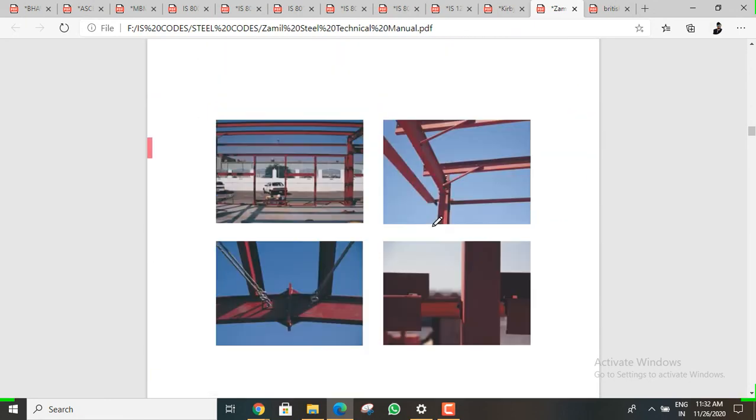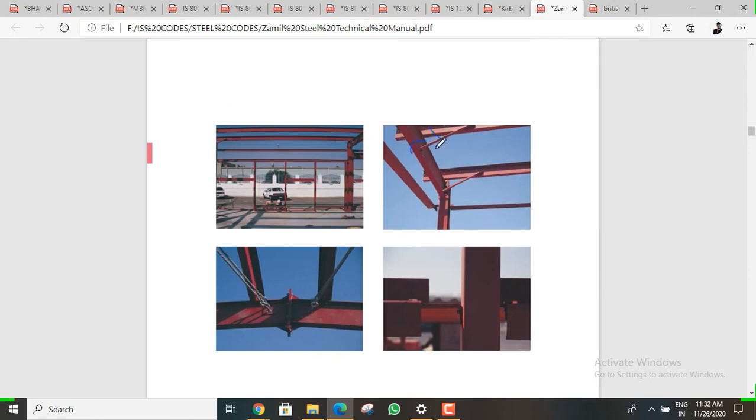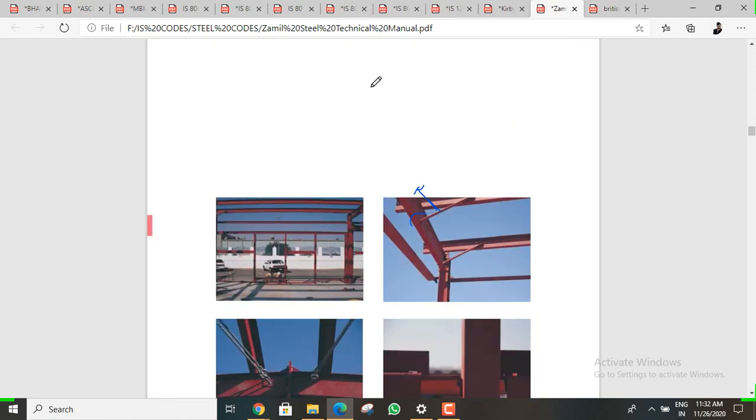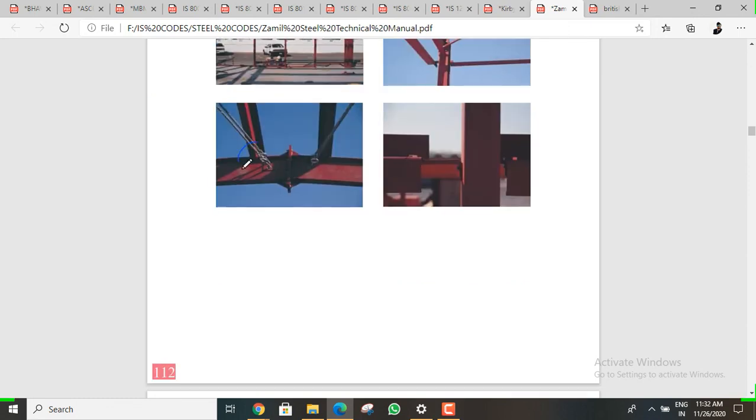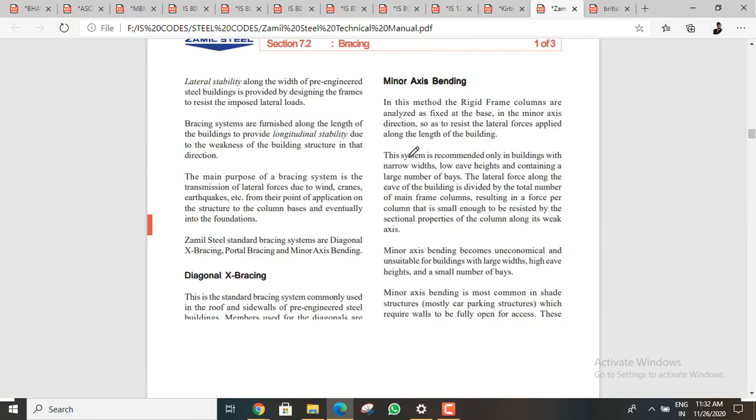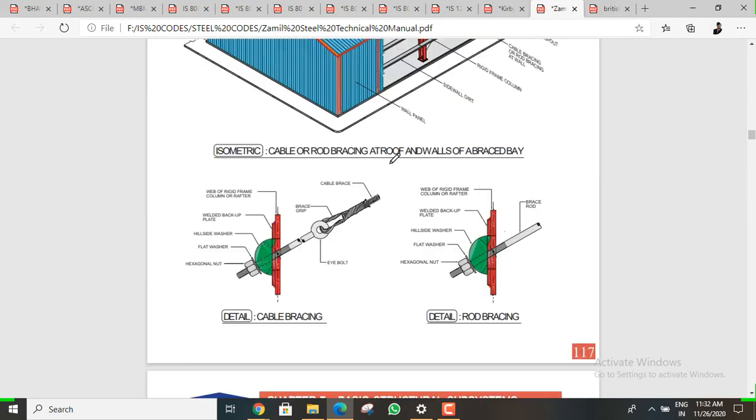And this is a connection. This is the flange braces. If you have a ridge here and a rafter here, we will place a C or Z purlin, and we need to connect it with the rafter. The flange braces will help you to design some tension member as well. So this will be the connection for bracing. I hope this is all clear, so you can go and check all these options. If you have any doubts, you can ask me.